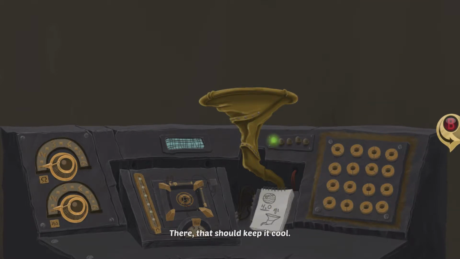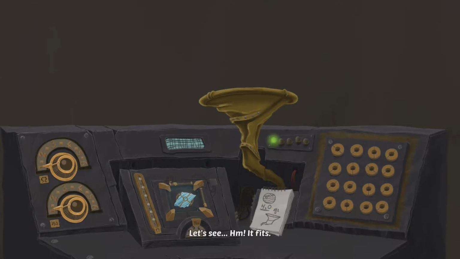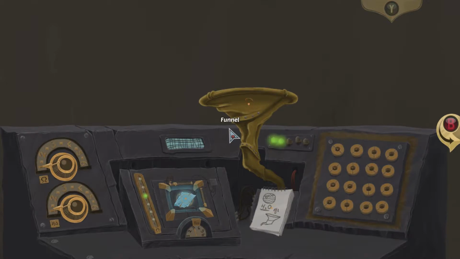There. Then once we've done that, we're going to plop the crystal onto the center of the console. Let's see. It fits. As you're going to see here, it's 5 and 3. So we're going to change the top one to 5 and the bottom one to 3 on the left hand side where the dials are.